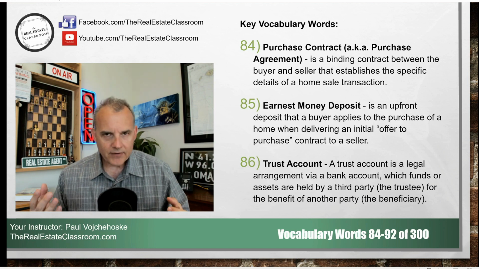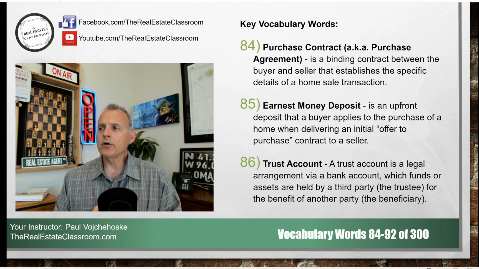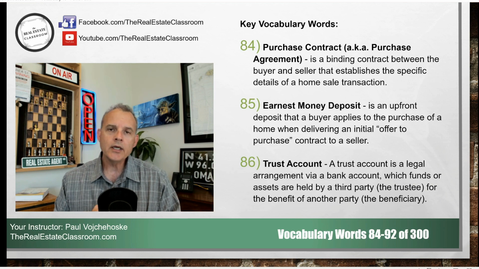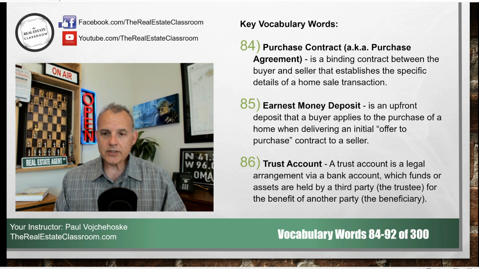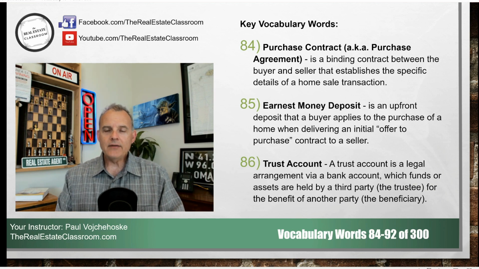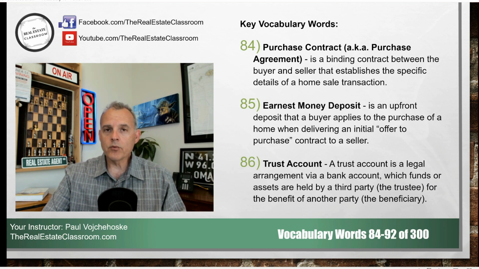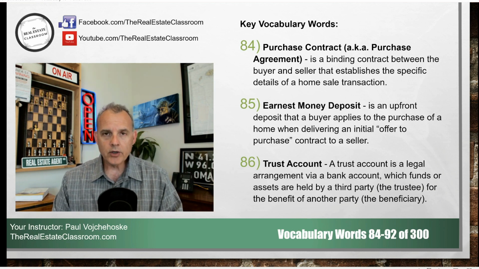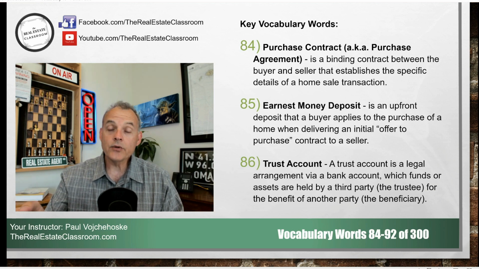So let me simplify this in terms of what you need to know for the real estate exam. Every designated broker in every state in the United States must have at least one trust account. And that trust account is for other people's money. Even if at some point down the road, some or all of that money that's been deposited into that trust account will become the broker's, the broker cannot take their share of that until they reach that point.